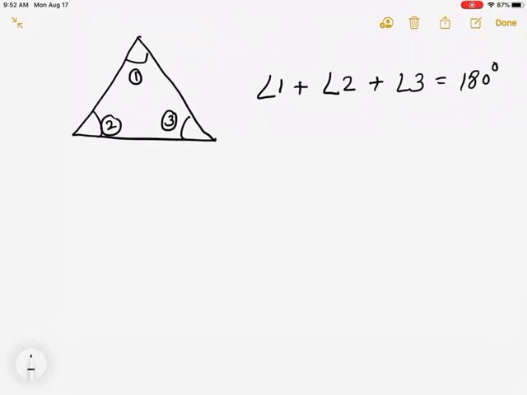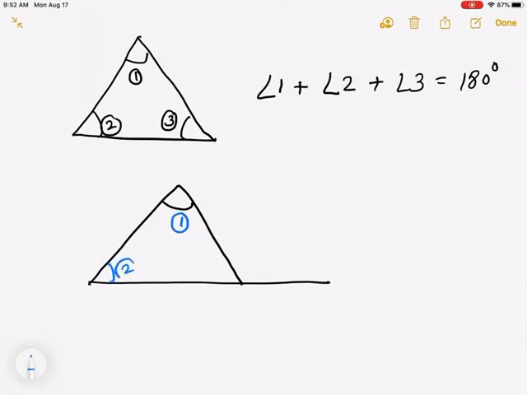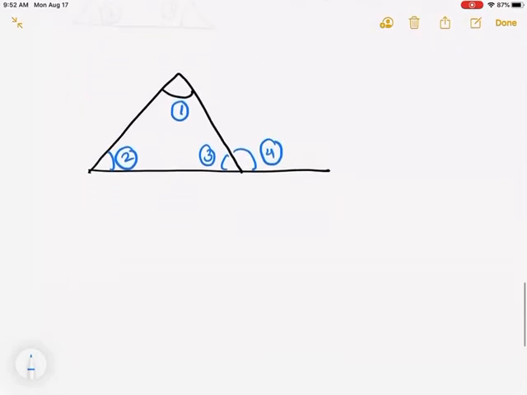Now next one. So this is called kind of like the outside angle theorem. So let's say you have a triangle like this. You have one angle. Let me use a different color. So you have my first angle here, my second angle here, third one here, and this is the fourth one. Okay, so in order to understand this theorem, I'm actually going to show you something first, and then I hope that will help you understand the pattern.